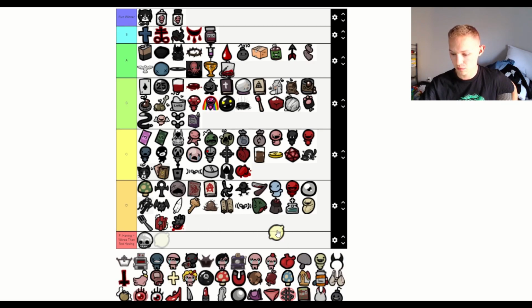Lemon Mishap, 2 rooms of charge for a crappy puddle of creep that does garbage damage and doesn't hit enemies that fly. You're more likely to take damage trying to use this thing properly than you are to actually deal any damage to your enemies. So it's D tier. It's bad. Goodbye.